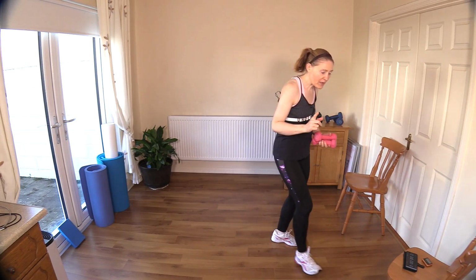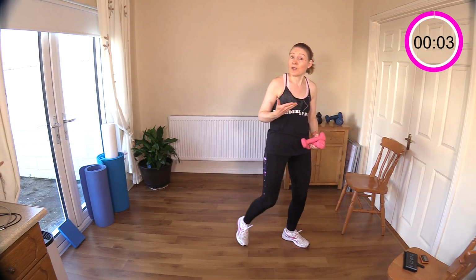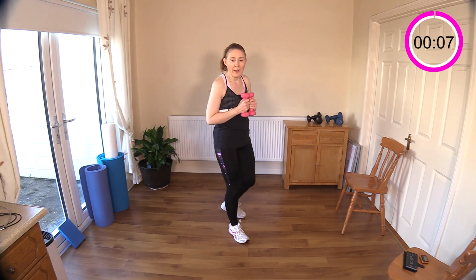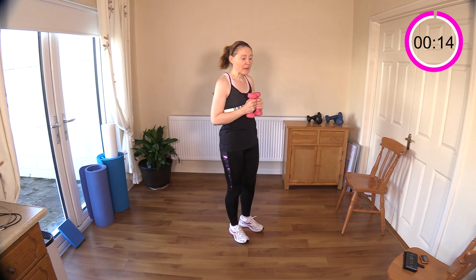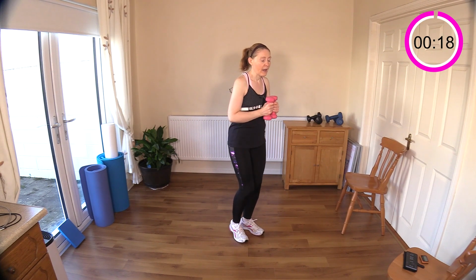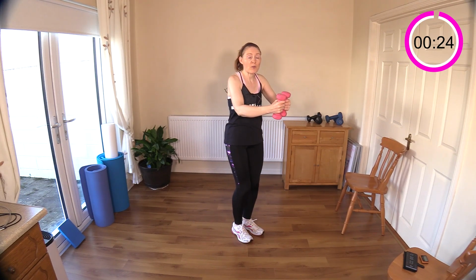Right, let's get going. 15 seconds to rest, 45 to do the work today. And of course, you can always decrease the rest time if you find 15 seconds is too much rest. Just decrease it there. All right, other leg is exercise 2. Okay, let's get into position. Engage your core there. Shoulder blades retracted. Step it back. One leg. And retract those shoulder blades as you bring the weights out wide.